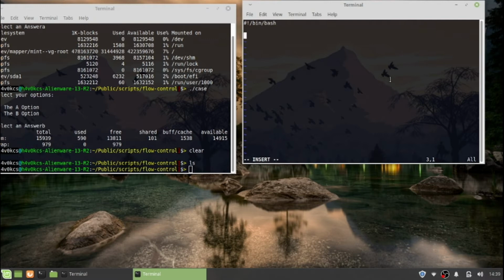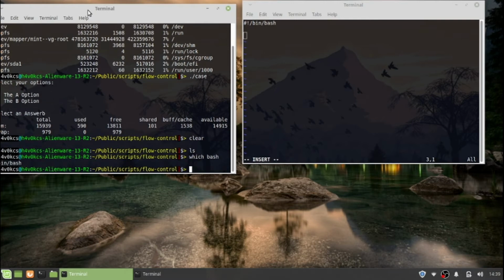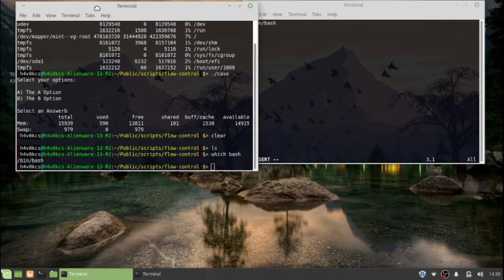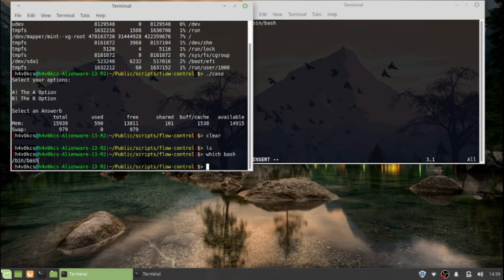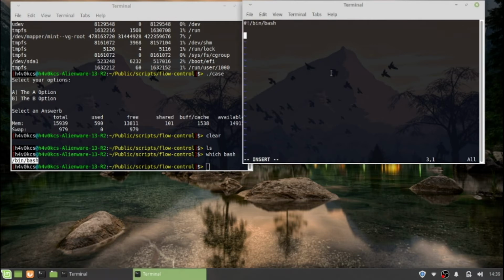I don't know, people call it different things. If you're not using the same sort of system as me, you may have to change the path to your bash. You can do this by typing the command which bash to find the location of where the bash program actually resides. Mine is in /bin/bash, so I'm going to keep that here.